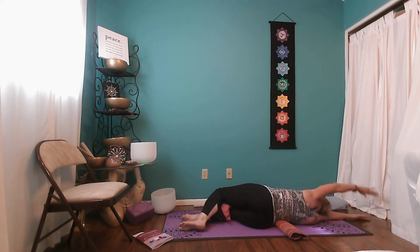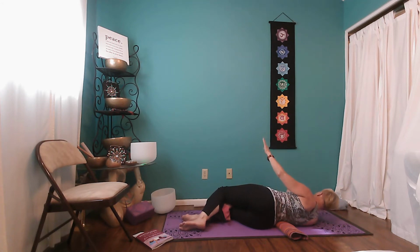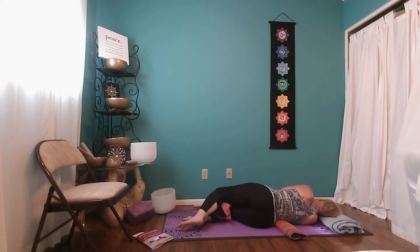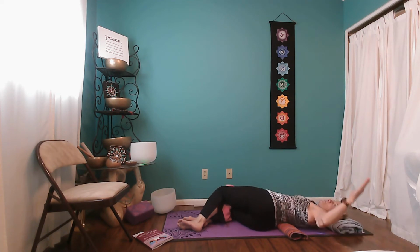I'm going to take that top arm, bring it up. My bottom arm goes straight out. Here's where your blanket could come in for your little head. Okay? I'm going to take the top arm. It's going to open up all the way over.